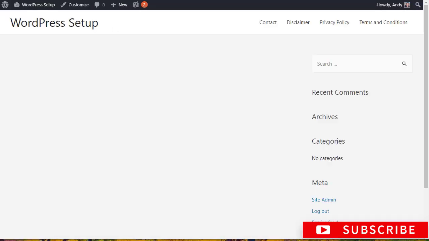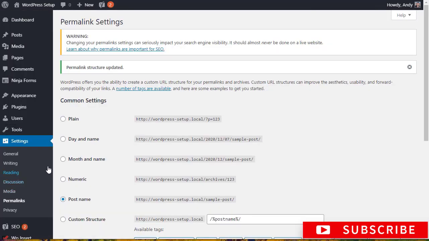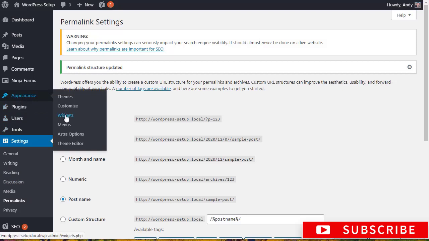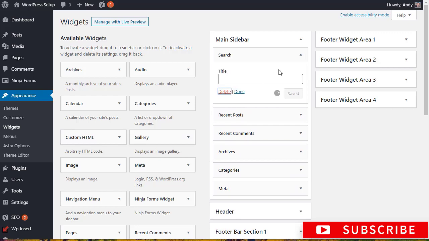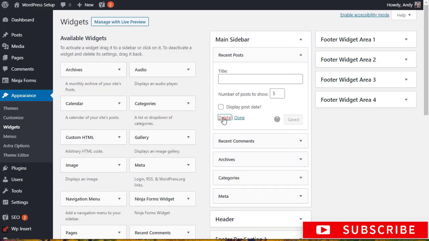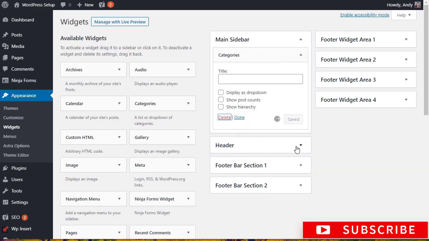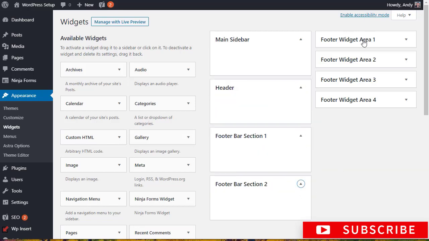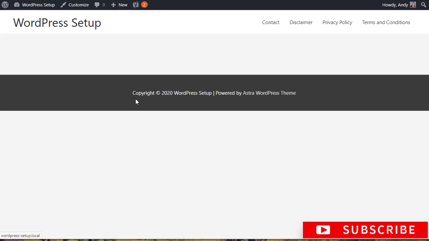The final bit of clearing out can be seen if we go over to the home page. It's this column down here, these widgets that I don't want on there. So let's go up to Appearance and Widgets, and I'm going to just go in and delete all of these widgets. And just check there's none in any of the other widget areas, which there aren't. Go back to the home page and refresh. We should now have a completely blank site.